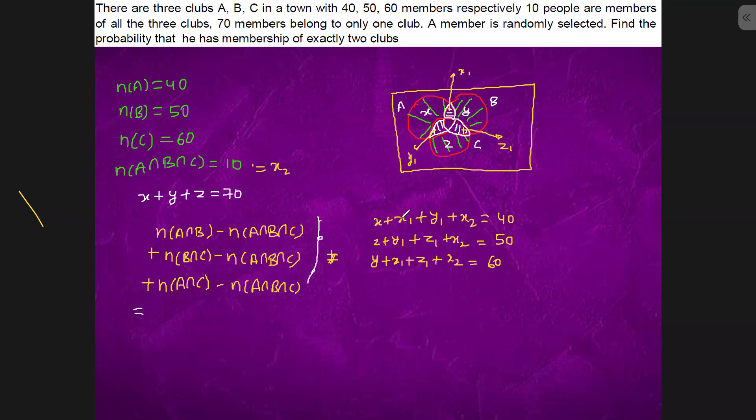From here what we are getting: x plus x1. So we have to find x1 and y1, we have x and x2. So x1 plus y1, and we will have y1, z1, x1, z1. So this will come out to be 2(x1 plus y1 plus z1). When we will do summation of all these three, plus, equals to 150.